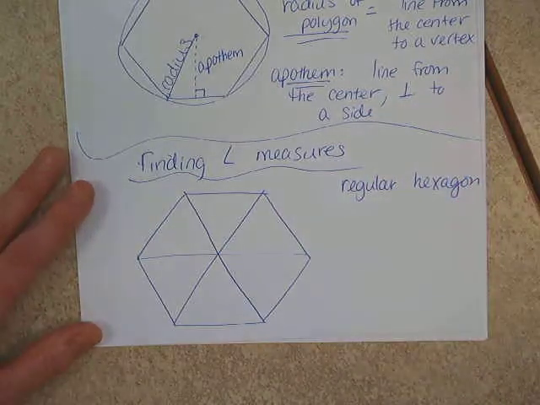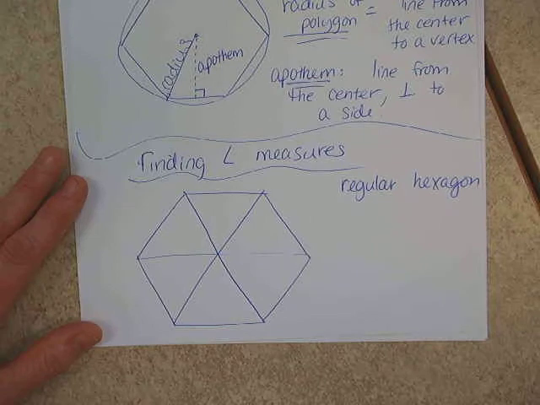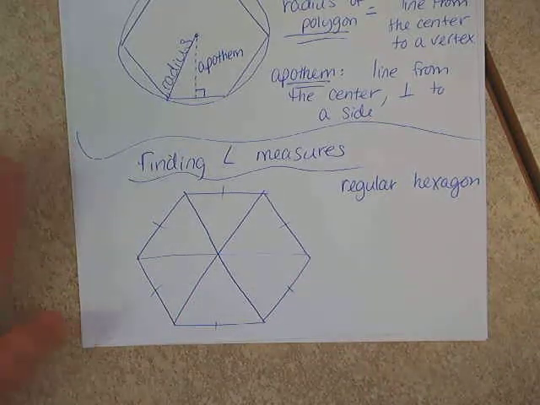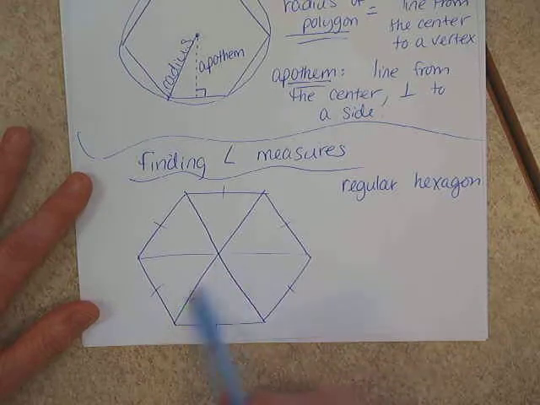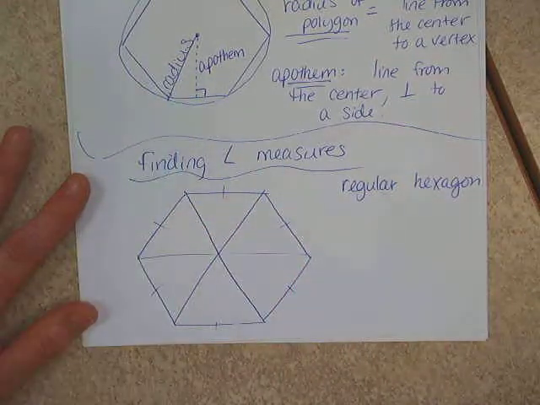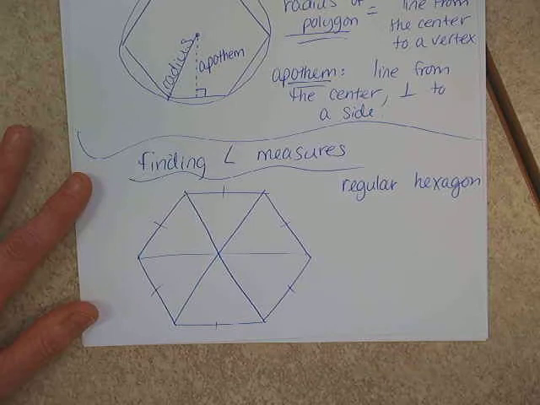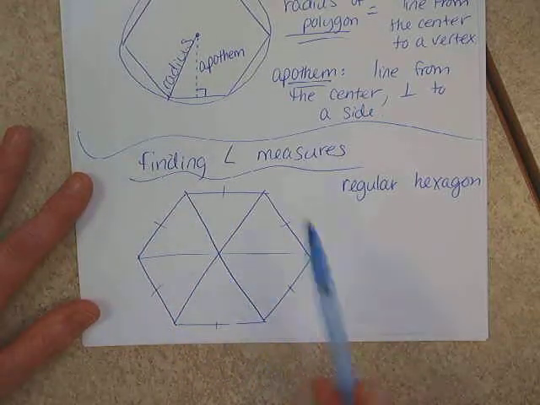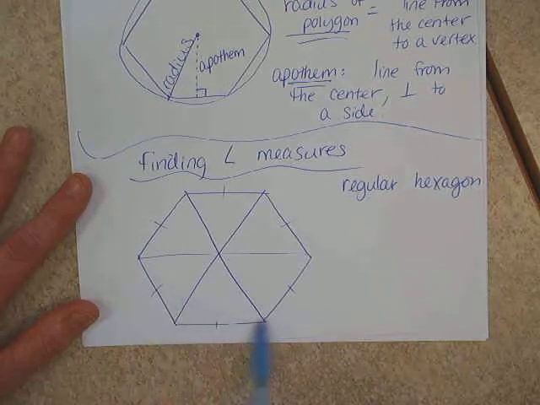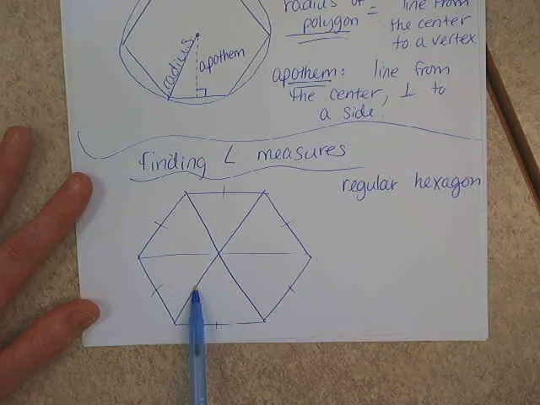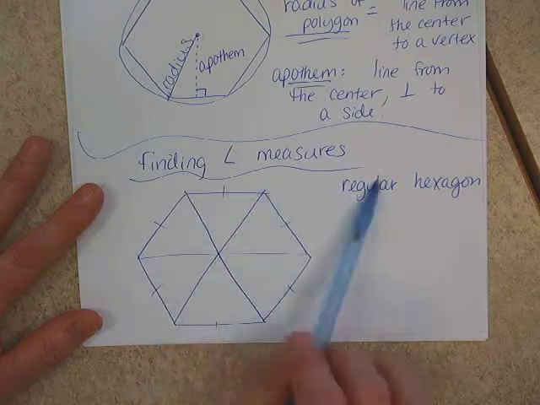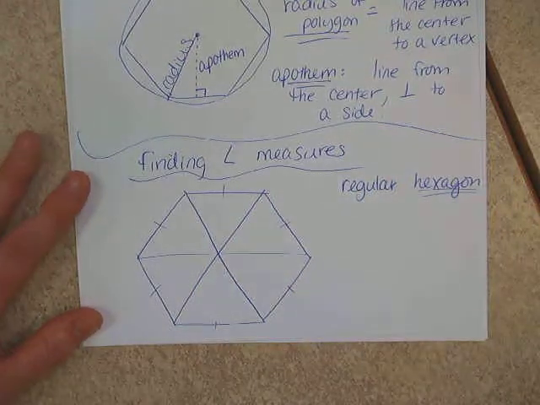So we're going to do another hexagon. Since these are all regular figures, that means every single side is congruent. And every single radius is congruent, because that's the nice thing about being in a circle: wherever you draw a radius, it's going to be congruent. In order to fit it into the polygon, they have to go to a vertex. But that means every single one of these is congruent as well. And the reason we're discussing that is because that means every single triangle is congruent. That's why we can only do this with a regular figure.